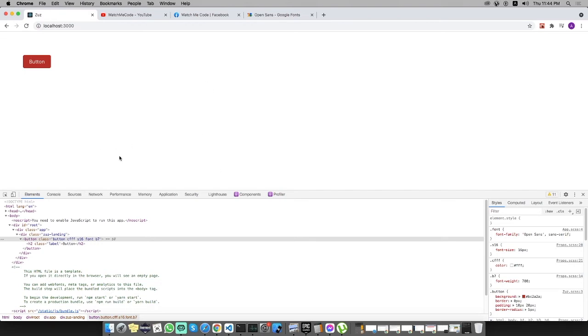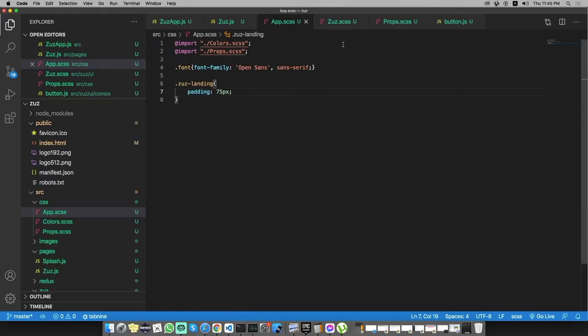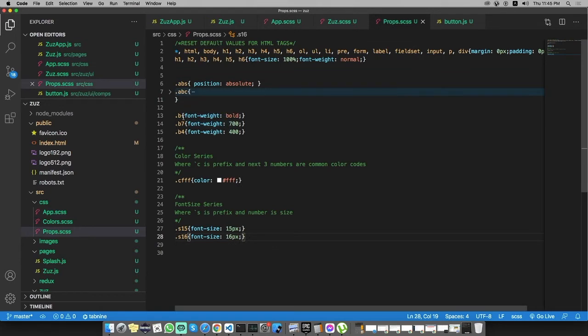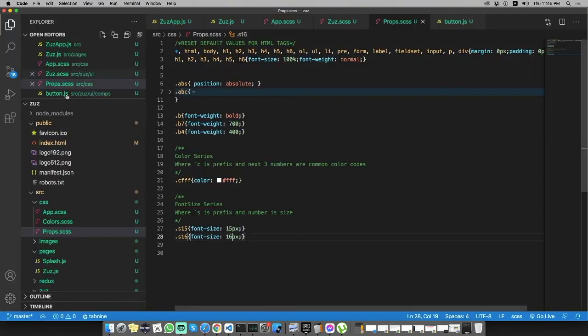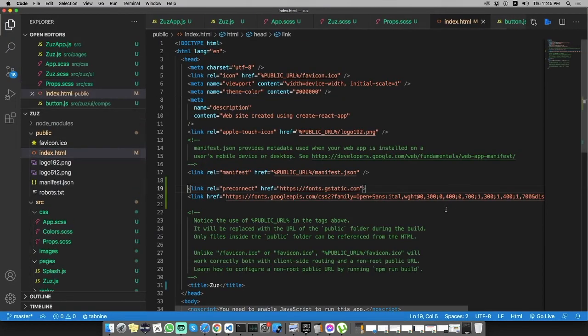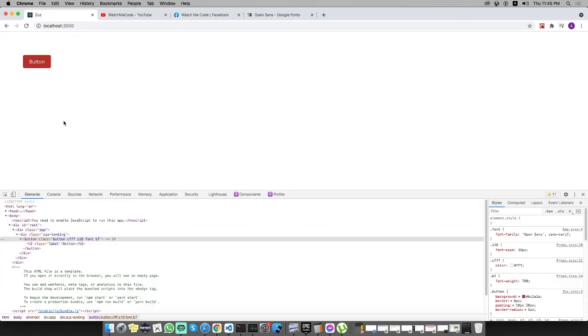Okay, we need to check for a font B7, and for the font weight bold B7, font weight B4, and we are actually importing font 0700. Great.